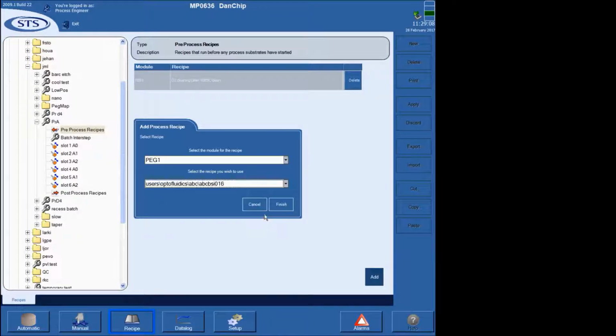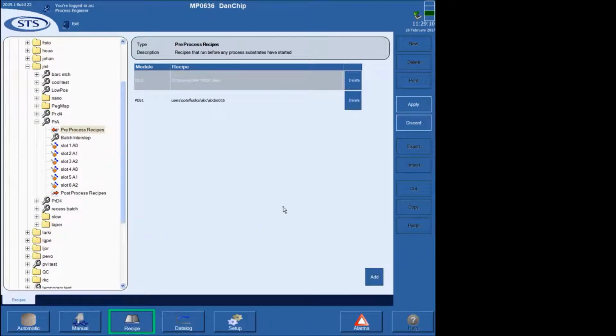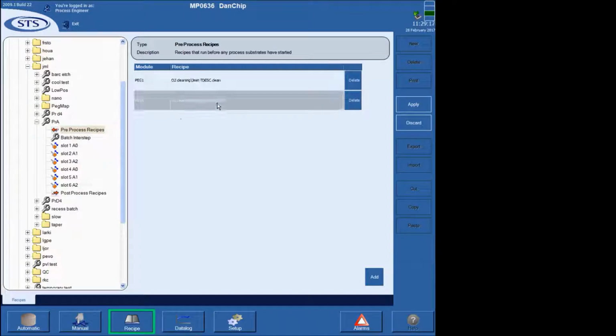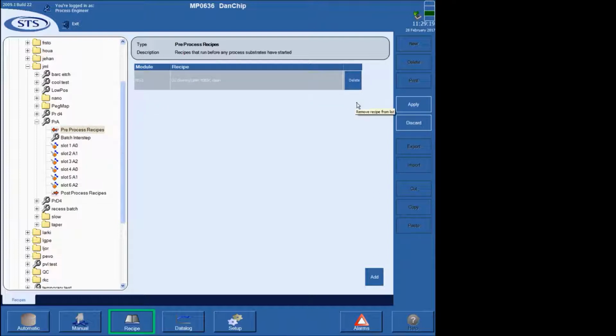Okay, I'll just do like this. Finish. I think this is a black silicon recipe. I'll just delete it. We don't need it.